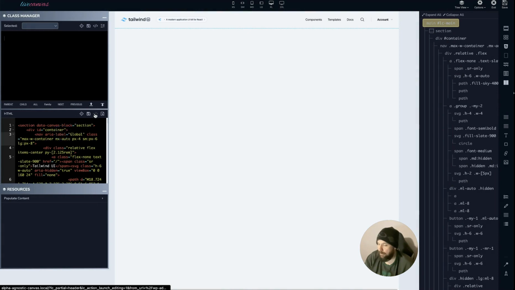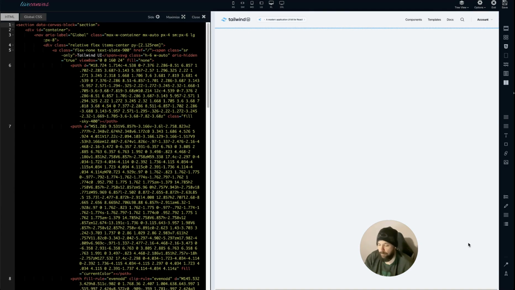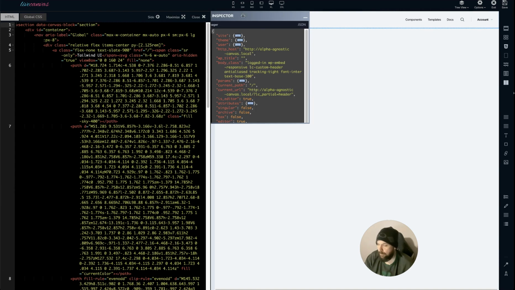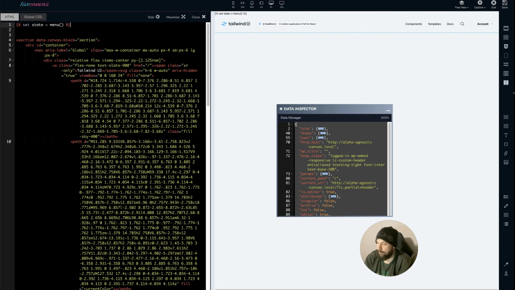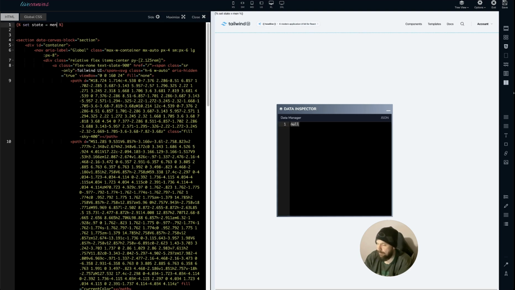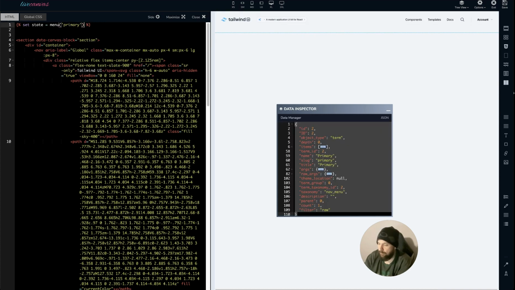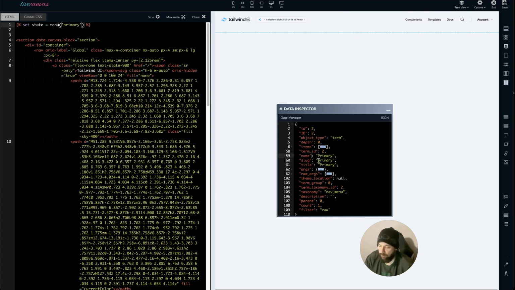And from here, I'm going to open the code. Open the inspector, and we're back to where we were. So I'm going to go to this top part here, and put this back in, just so I have a little call to it. And I'm just going to put primary in here. And you can see immediately the primary menu starts to render. So this is all the data that's available to WordPress when it calls for a menu.